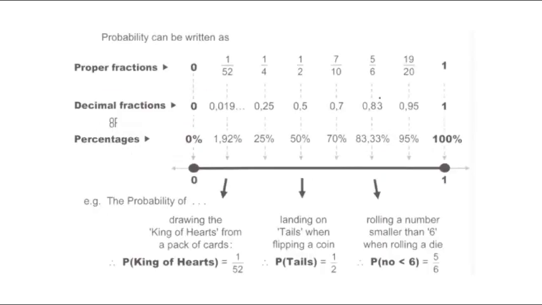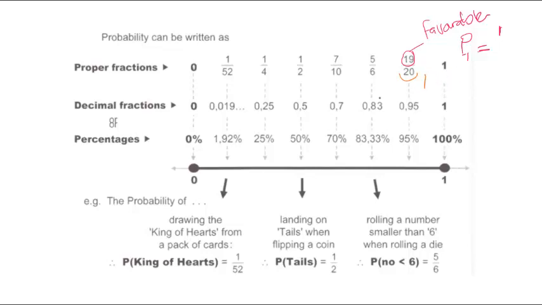Different ways of writing probability. We can use fractions. On the fraction, on the numerator, you have what we call a favorable event, meaning the result that you want. So if I said, what is the probability of getting tails when I flip a coin, then the favorable event is on a coin, how many tails are there? I've got heads and I've got tails. So there's one favorable answer. I can get tails once. There's one option. The denominator on this fraction is going to be our total options, total possible results.